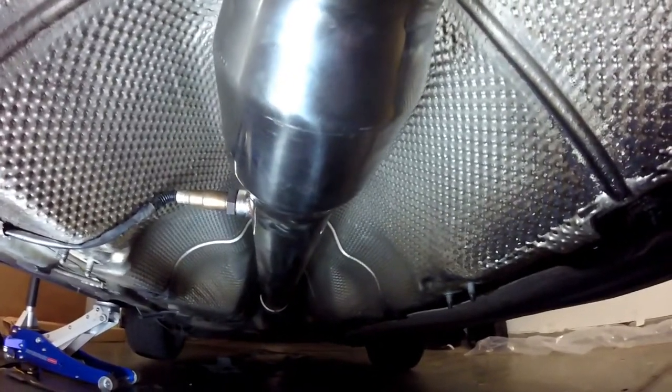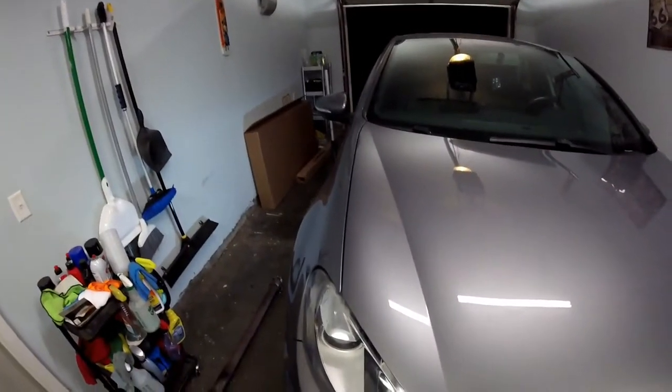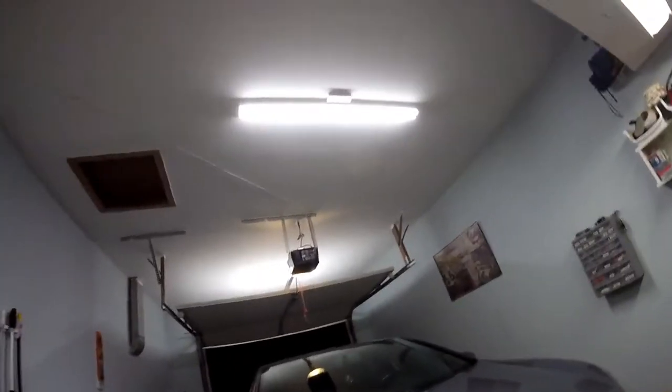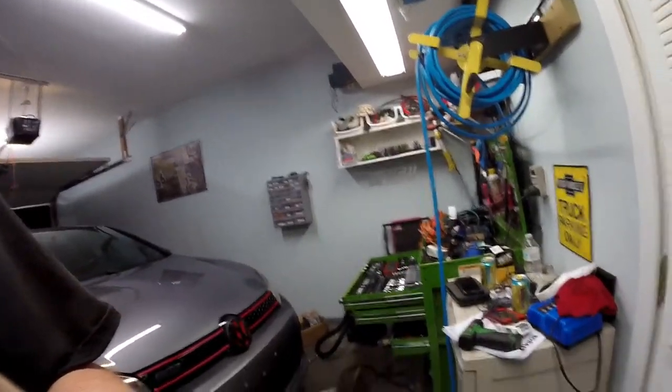Whoa. Sorry, guys. Holy shit. What? Don't say that. No, it's not the car. It's the GoPro. I'm going to bring it out to you. You want a picture? No. There. Look at the back side of that. Oh, my. Mike, that's all messed up. Oh, shit. Oh, God.